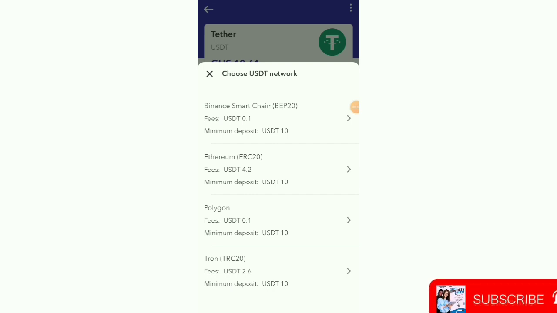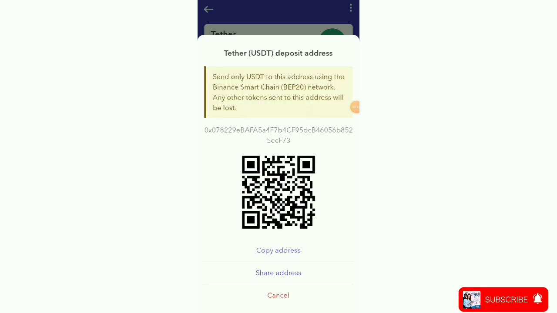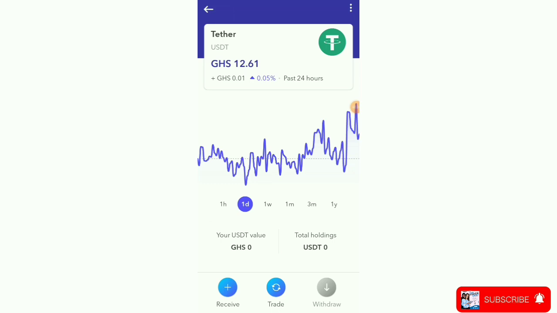So you search for what is very low for you. I can choose Polygon or Binance Smart Chain, and I'll copy my address over here. Then I'll send the money to my exchange account, exchange the currency into Ghana cedis and withdraw it.